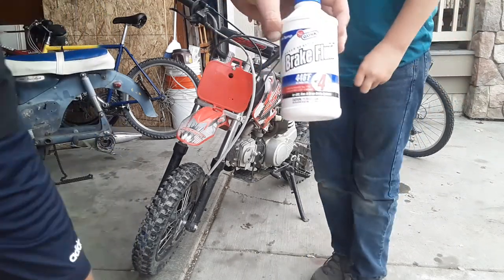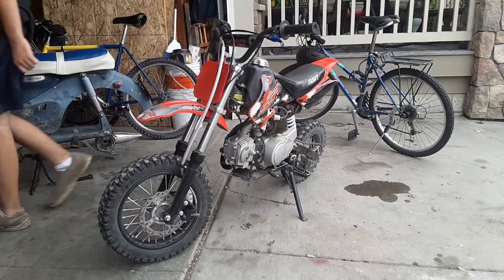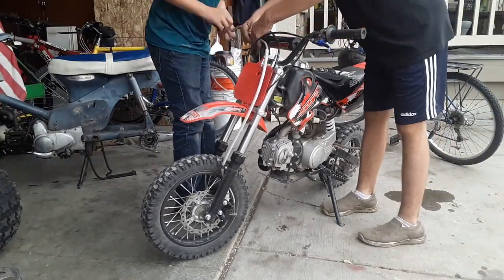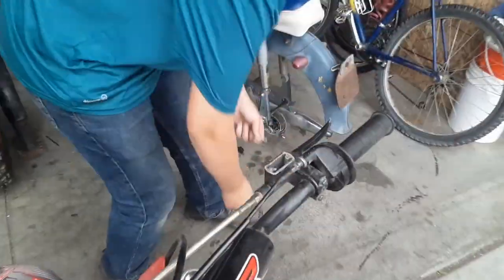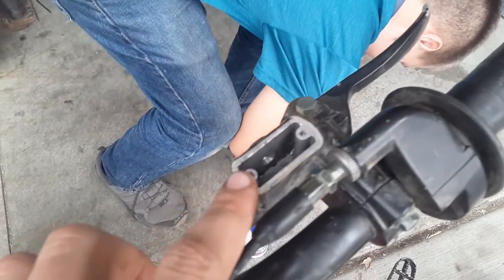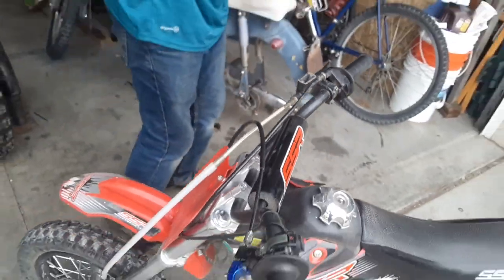This is the fluid we're using. This can's probably 30 or 40 years old. You can see we pulled that plate off the top and we leveled it. And you'll see there's no brake fluid in there. We're gonna change that. The brake fluid in here looked terrible, so we're changing it out.